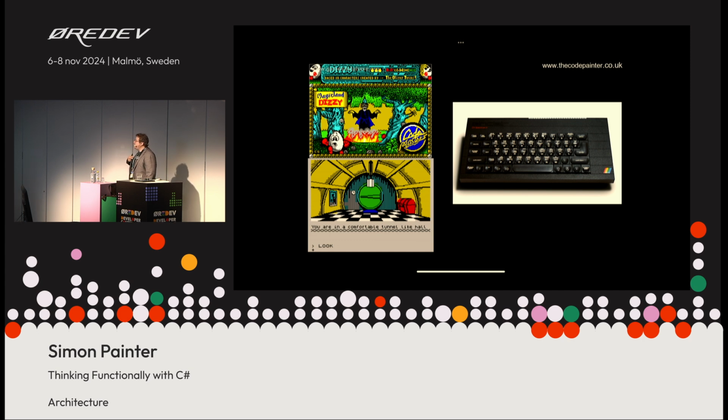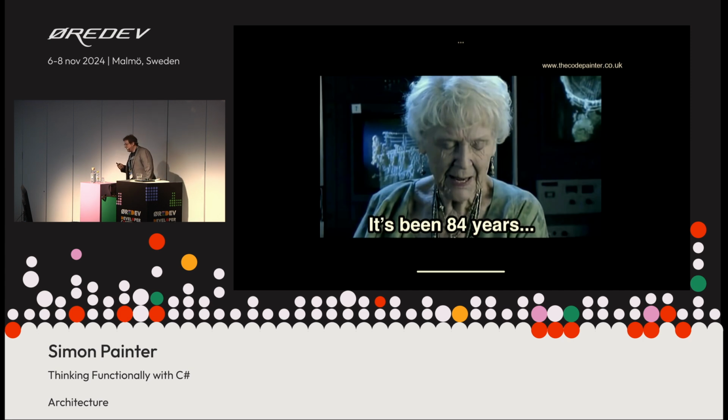So I have been messing around with computers since this was the sort of thing that was the main computer I used to play back in my day. This is a ZX Spectrum. It had a grand total of 15 colors. 15, and one of them was black, and 48K of memory, and games took an average of about 5 minutes to load. It was brilliant. I absolutely adored it. But what I'm kind of saying is that I really am that old. I've been doing this for something like 20 years now, kind of still enjoying it. I'll carry on doing it until everyone tells me to stop doing it.